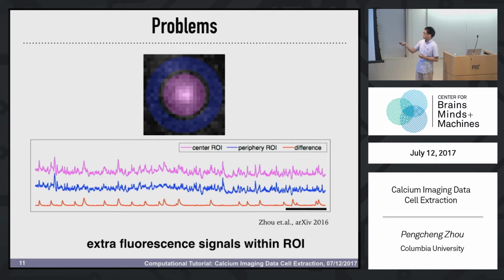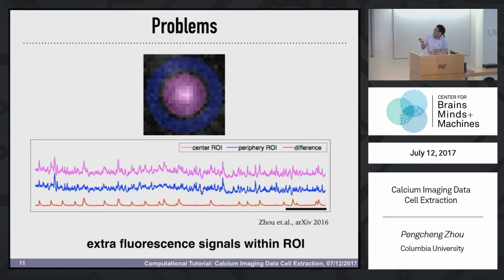When we subtract this estimated background from the fluorescence intensity within the ROI, we get neural signals here. So this example shows that if the fluorescence intensity includes extra signals, the ROI analysis will fail.